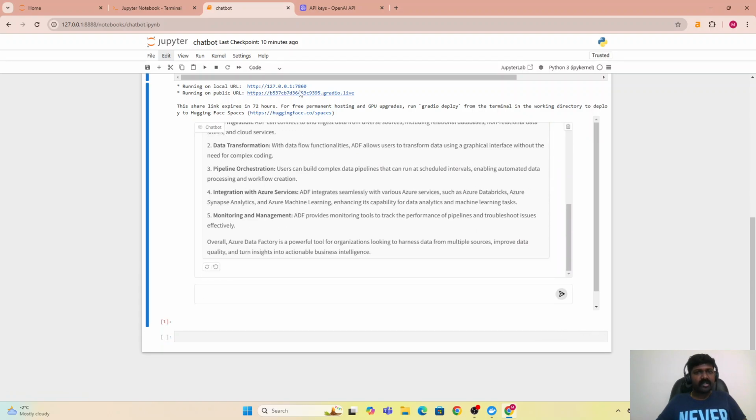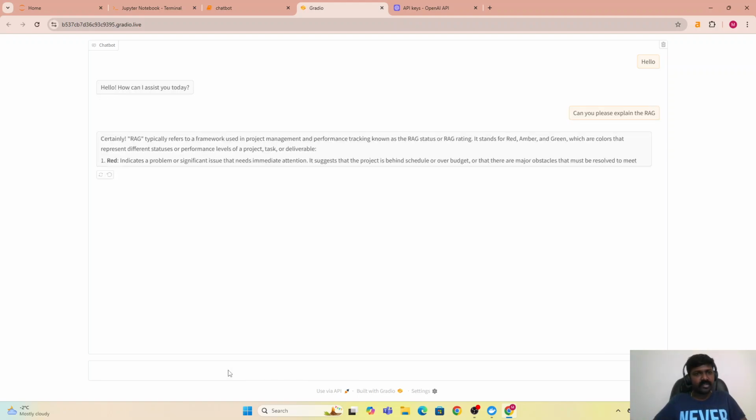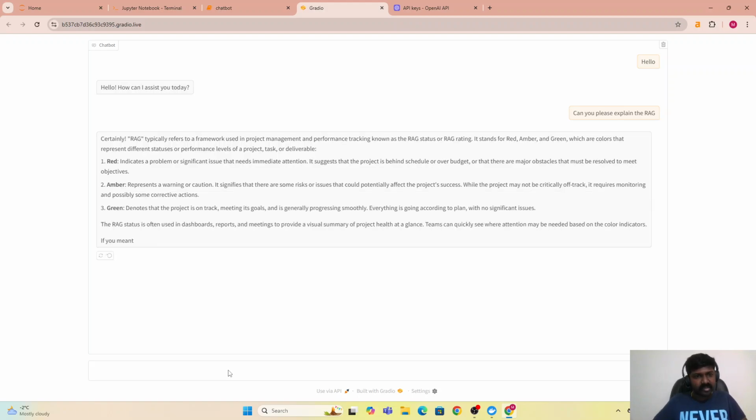Similarly, we can open it here as well in the UI. If we go to the UI, we have the chat interface. Now here we will do hello. It is responding here, right? So can you please explain the RAG? It's a retrieval augmented... Here it is, RAG typical framework in project manager.